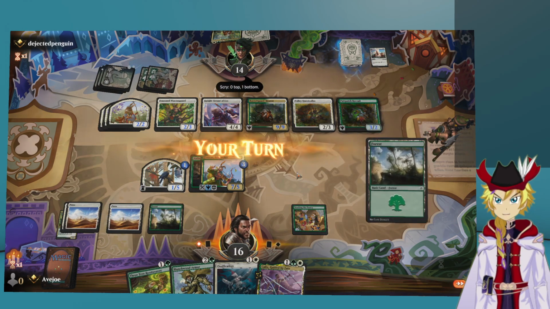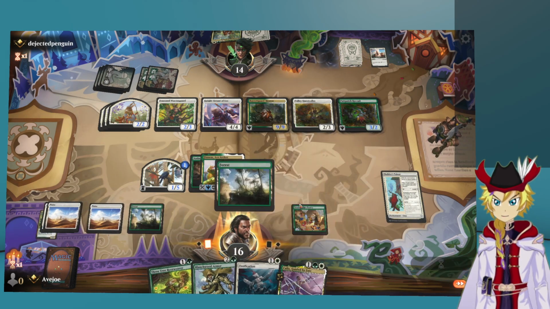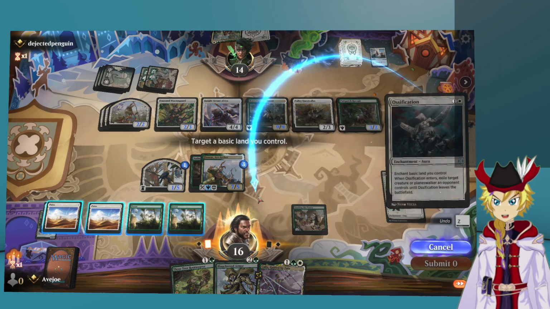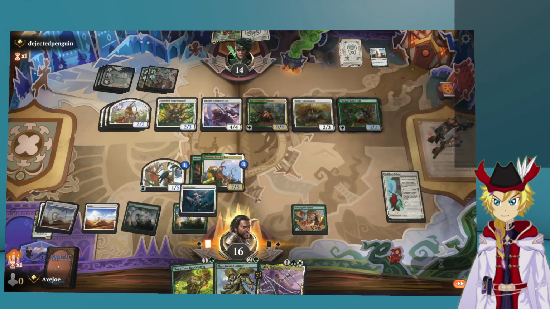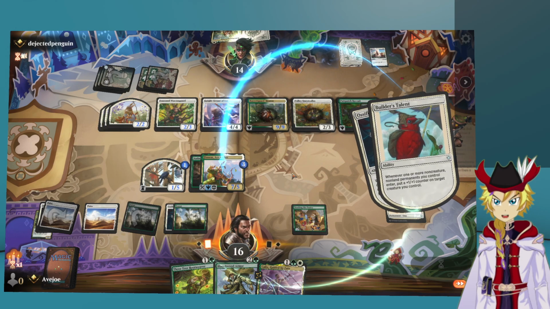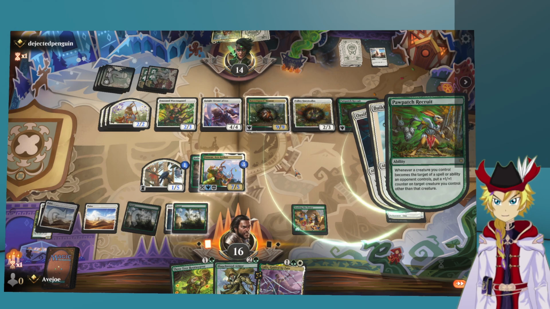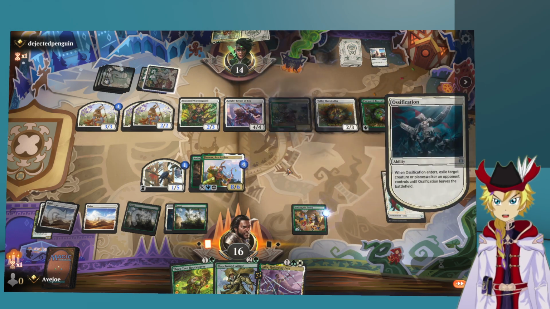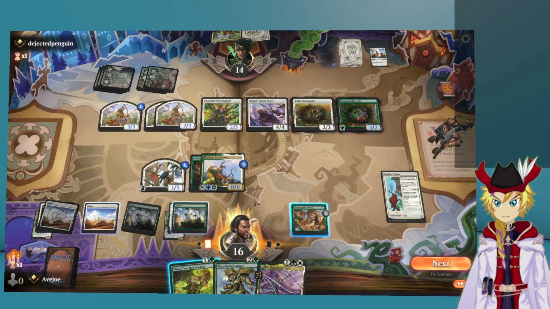Oh no. Now it's a little bit too huge. Can I fix it? I mean, I can do this. Get rid of this guy. Boost up this guy. Sure, put a 1-1 on any of your other creatures, that's fine. Okay.